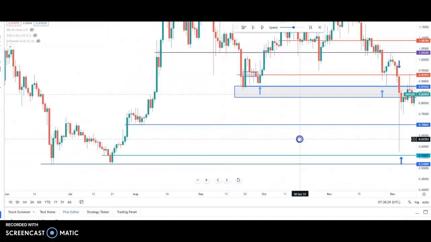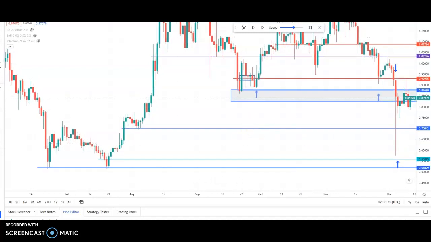Now an order block, again, is the first engulfing candle after the down move. If price makes an engulfing candle, the first candle up after the down move, like it has here. So this is a down move, and then we have an immediate engulfing candle. This is going to be our order block.